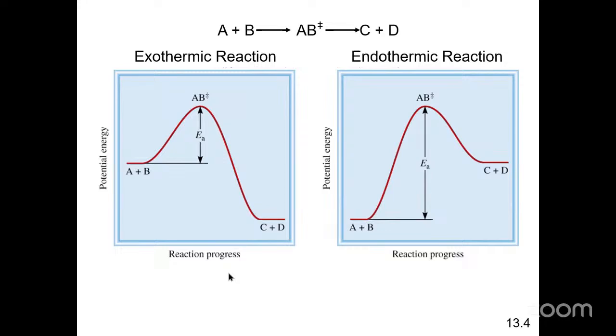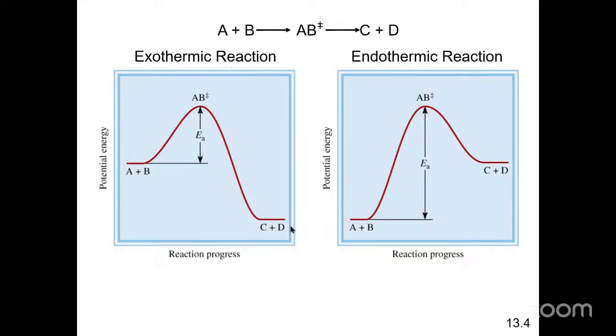And I'm quite sure you guys are familiar with those terms, exothermic and endothermic, from your General Chemistry 1 course, right? Exothermic reactions, as you go from reactants to products, will lose heat energy, so will generate heat, while an endothermic reaction, as you go from reactants to products, will absorb heat from the environment, right? So this is what we call the energy diagram for an exothermic reaction, right?